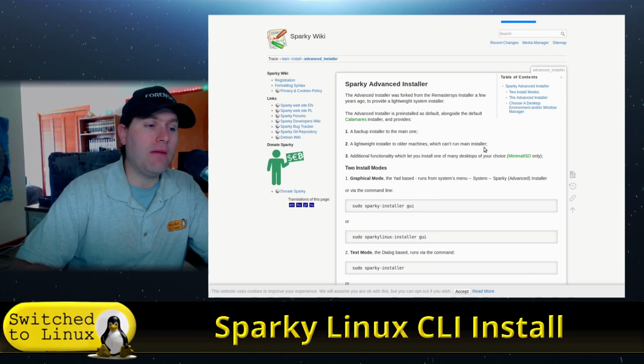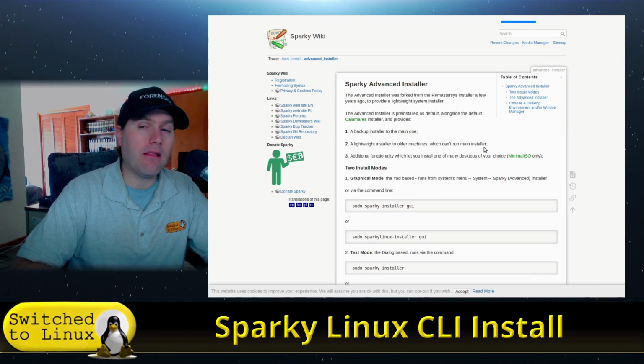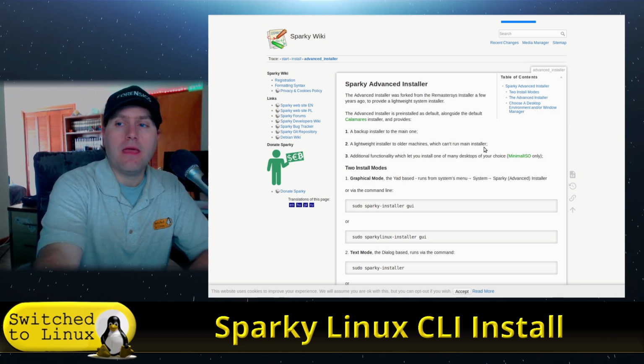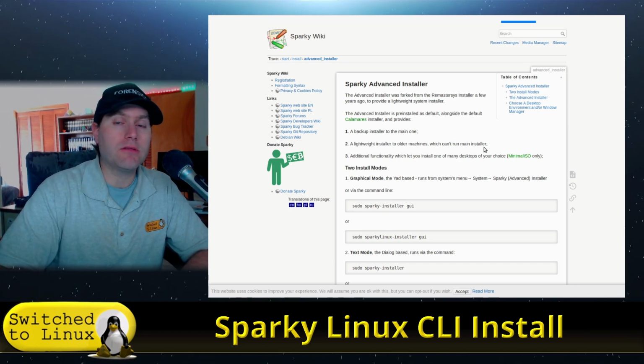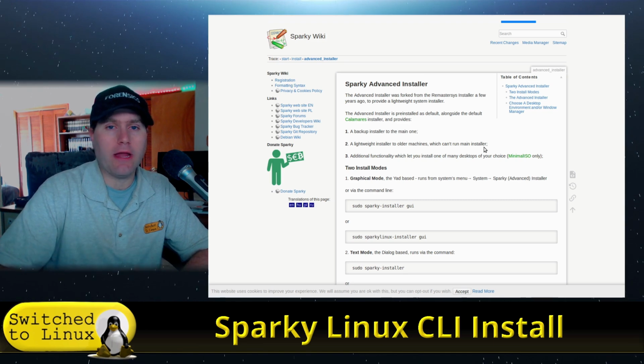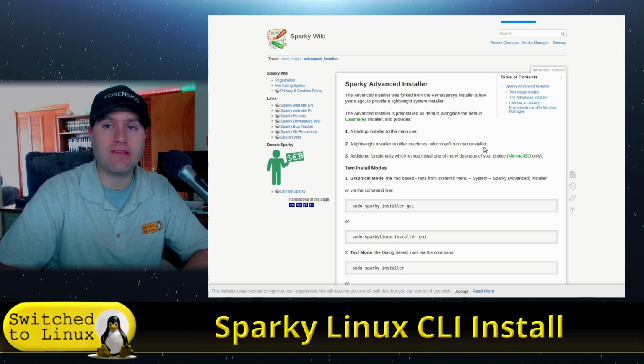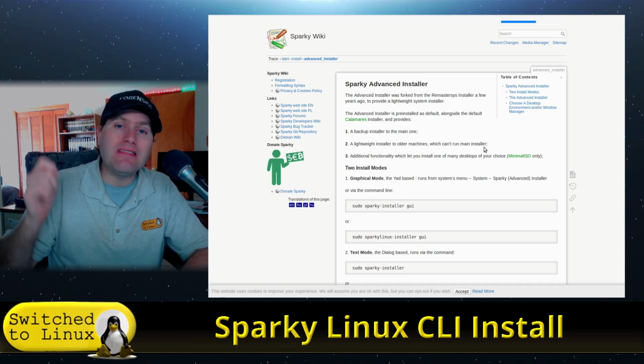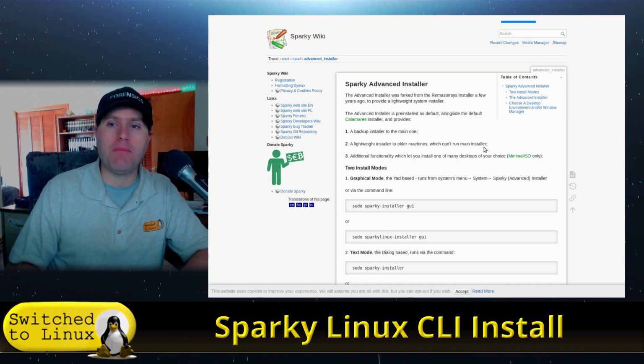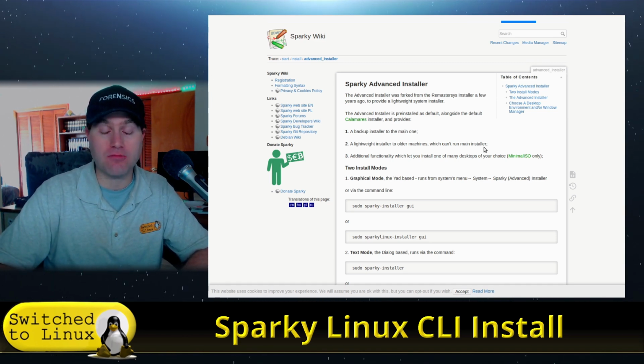The thing that I hate about the Calamares installer on Sparky is that it is so frustrating if you want to use a test system, because it simply will not let you install with a short password or with a dictionary password.